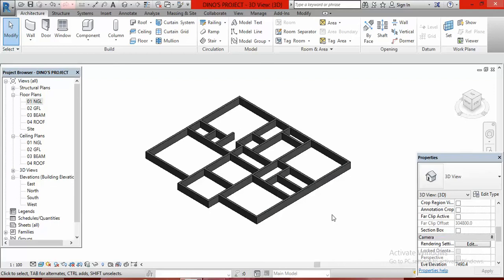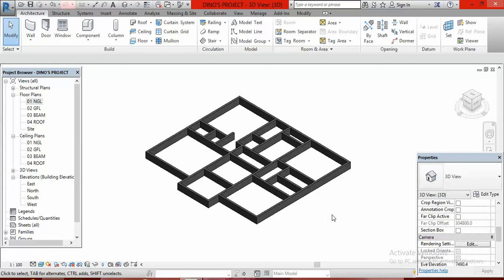If you look at this floor plan now, you see that the height is not that high because the height is 600 millimeters. But we'll have to continue raising it up to our roof level. So how do we do that? Like I keep on telling my students, whenever you want to work on a particular level, you must go to your project browser and make sure you double click on that very level before you can work on that level. Always take note of this, okay?